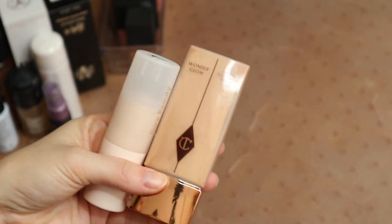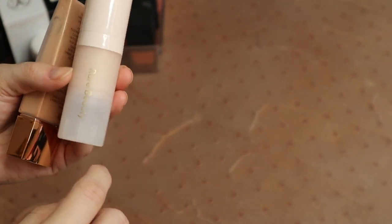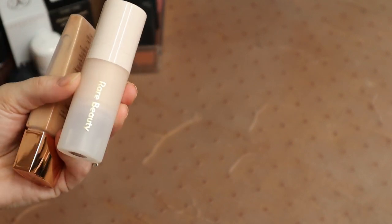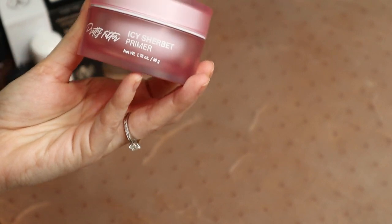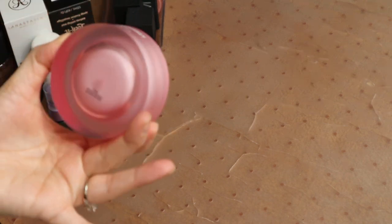Then I have just three other primers. Two I'd consider glowy primers: my Charlotte Tilbury Wonder Glow primer, which I'm going to keep, and the Rare Beauty primer — sort of an all-in-one that's moisturizing, blurring, and glowy. I always enjoy products where the pump pumps up from the bottom so you use up all the product. This is actually just a mini size but I really enjoy it. And then I have this Touch in Soul Pretty Filter Icy Sherbet primer — this primer is unlike anything I've ever used before, it's got the coolest texture, almost feels like silicone. I just love it so much, even though the packaging is way too large for how little product is inside. It's a really, really nice primer.